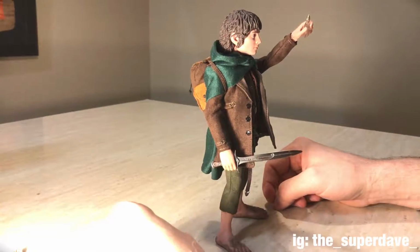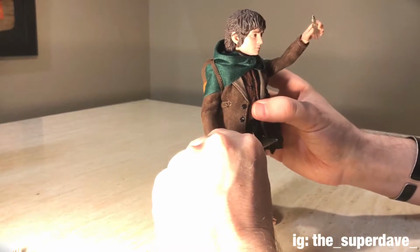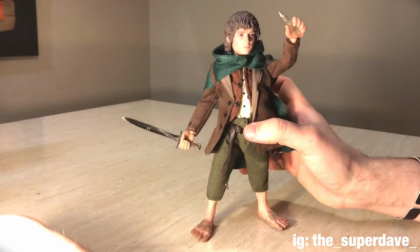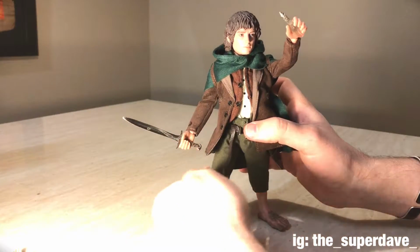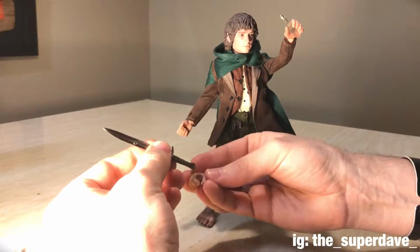That is a great hand, too. Now that I've got the sword in it, it holds that sword really well. Some figures just have a standard hand, not unlike the gun grip hand, that aren't going to hold a sword, especially a smaller sword like this, with any kind of retention. That is great.